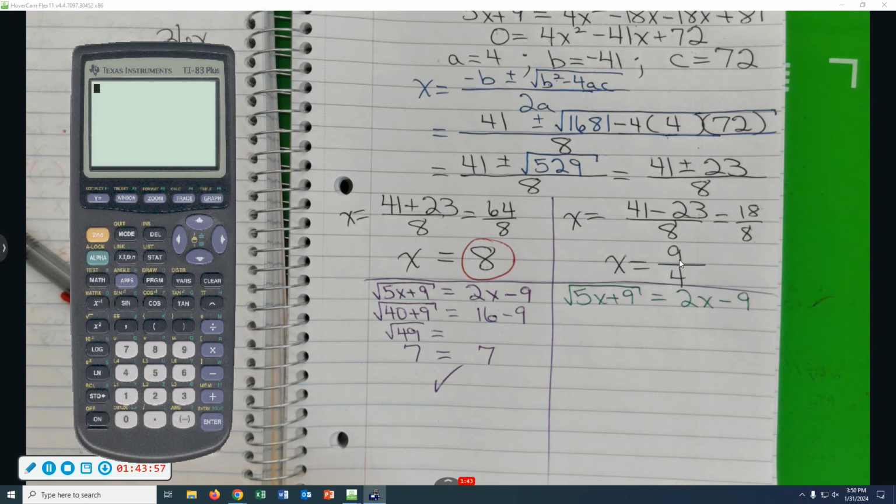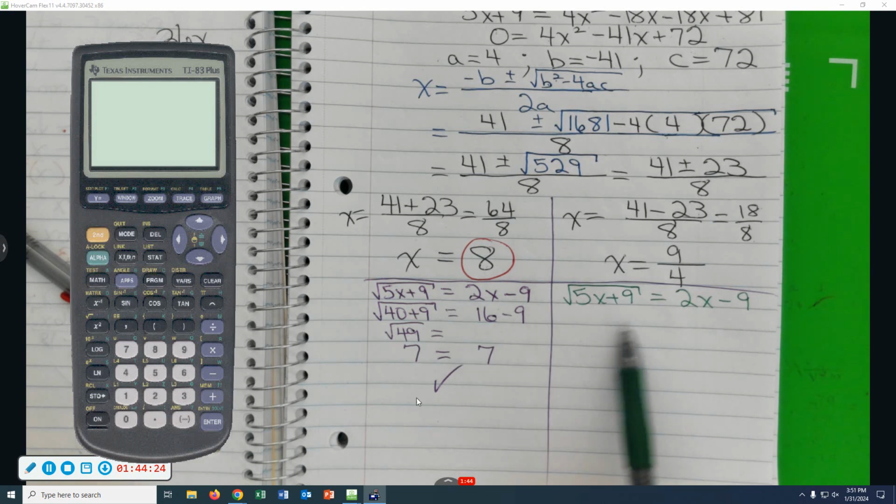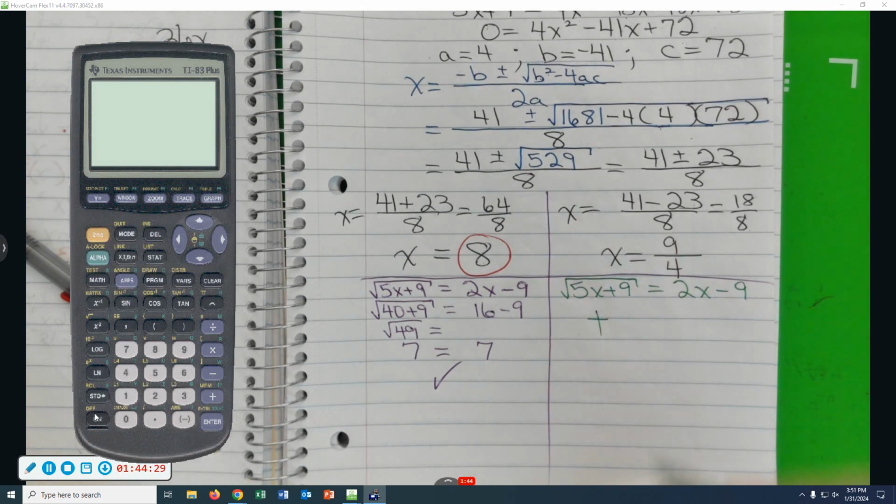For square root equations, if you solve enough of these things, like I have over the past 37 years of teaching, that doesn't count doing them as students, you get to a point where you just get a feeling: I don't think 9/4 is going to check. Let's try that trick. I don't see a sign there, so what side does the left side have to be? It's going to have to be positive, right?